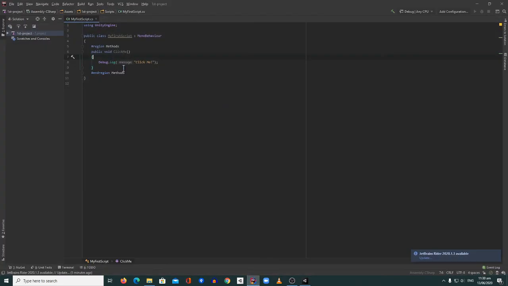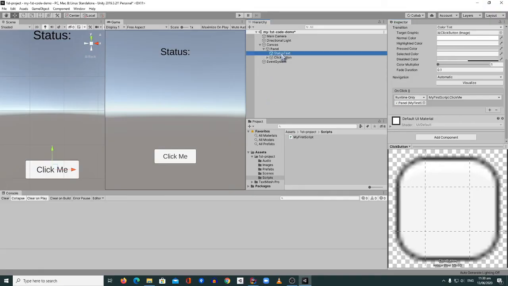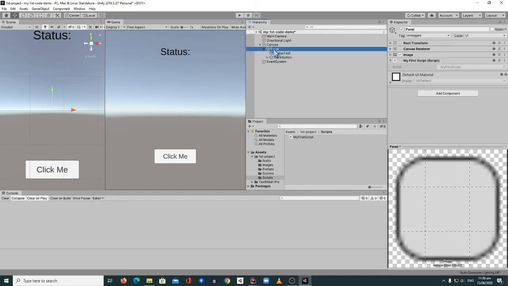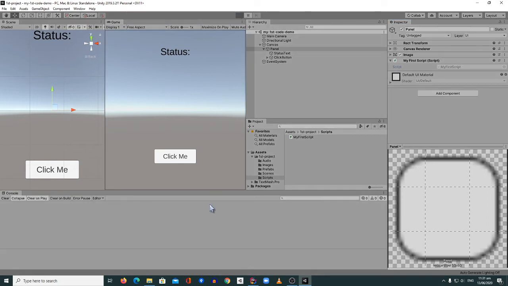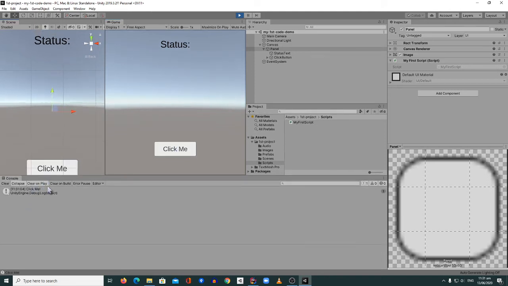Remember the code that we put here, we put some debug log. It means that when we click the button, the click me will show on the console log. So let's minimize this. Look on our button, it's already connected by a panel using our script, and now we can safely save our project and then click the play button, and then wait for it to run. Then we can click this. Click me. You see this? On our console view, the click me shows when we click it.